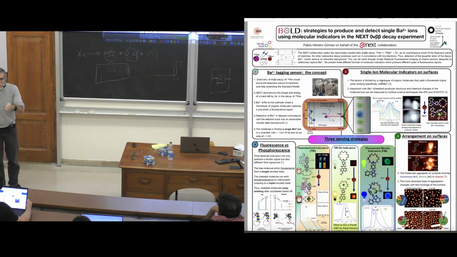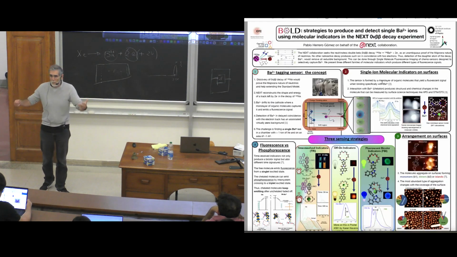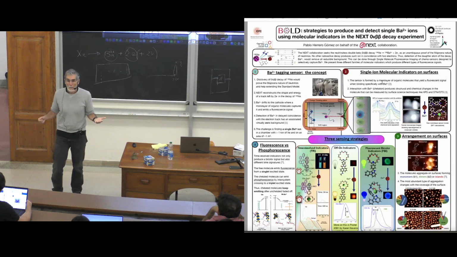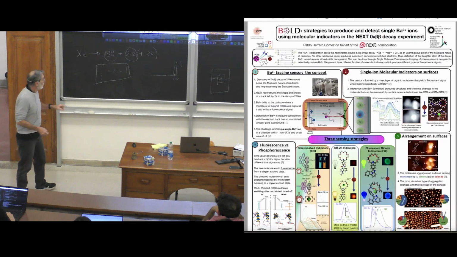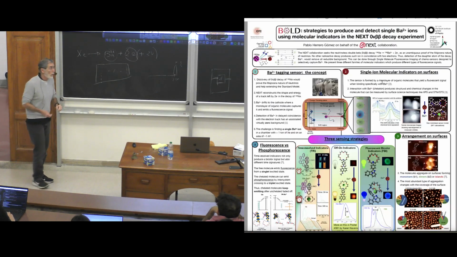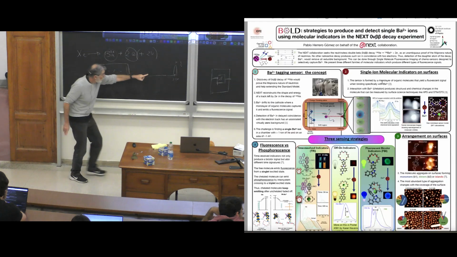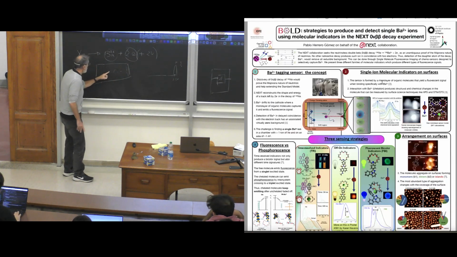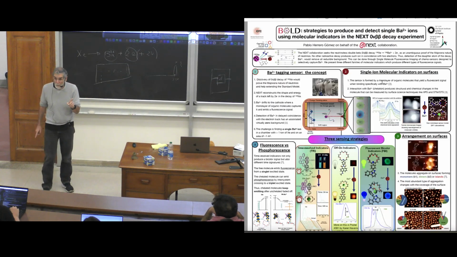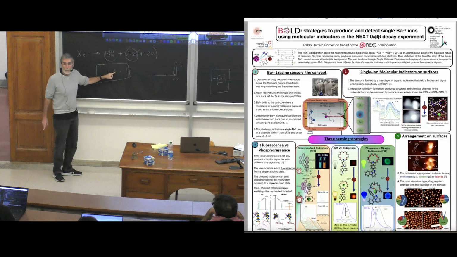If I have this condition, the right energy and two electrons, then I am in the condition in which my experiment, remember, should have very few events like this. But it could be a background. Well, this will happen after 1 millisecond. So I have plenty of time to say, okay, if this is true, sometime later, many milliseconds later, a barium ion is going to show up here. I know exactly when, because I also have the position of the interaction.